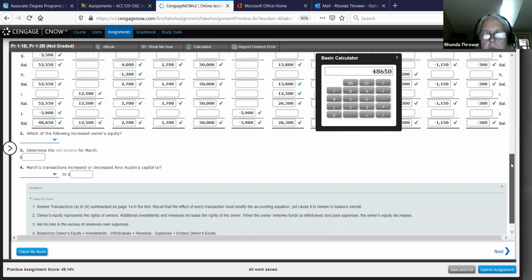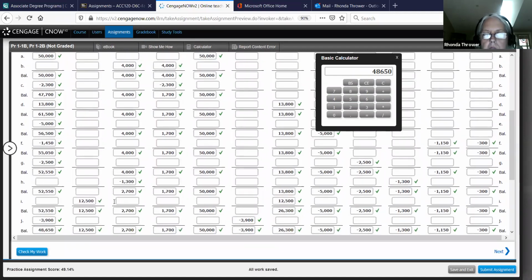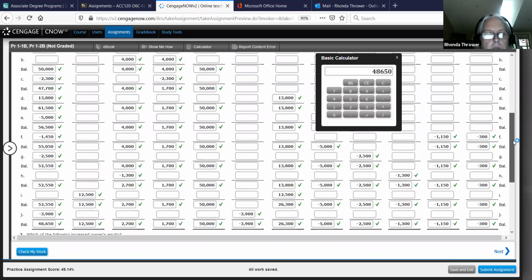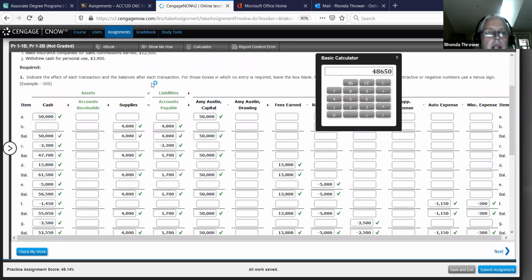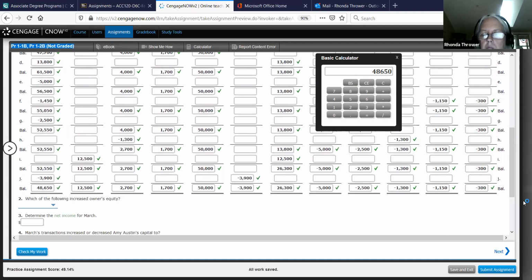All right. And that's all there is to it. When you're analyzing transactions, this is the way we analyze transactions. What we really can tell from these transactions is that at the beginning, we had no business at all. By the end, we had all of these accounts that we had created for the month of March. At the end of March, these are the amounts that we have in each one of these accounts.